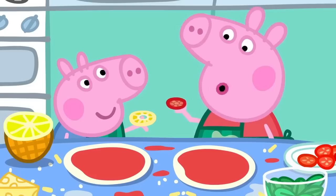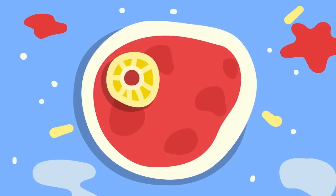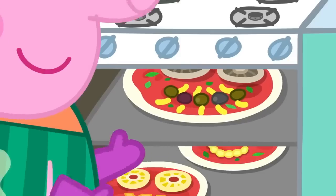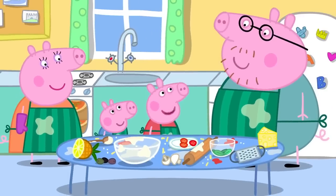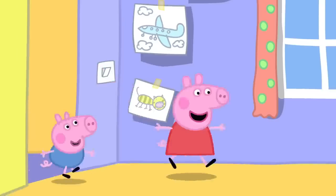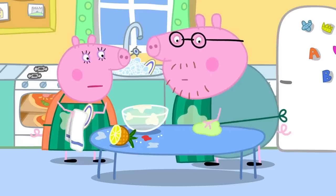I'm doing little tomatoes for the eyes and sweet corn for the mouth. George is using pineapple for the eyes and cheese for the mouth. I like funny faces. While they cook, we can tidy up all this mess. You and Mummy can tidy up and George and I can do some playing. Peppa and George like playing. Mummy and Daddy Pig like tidying up.